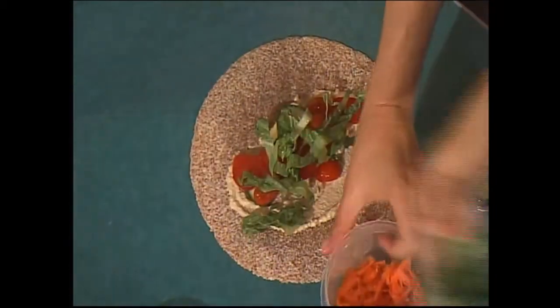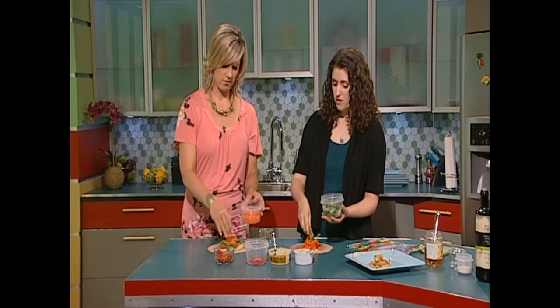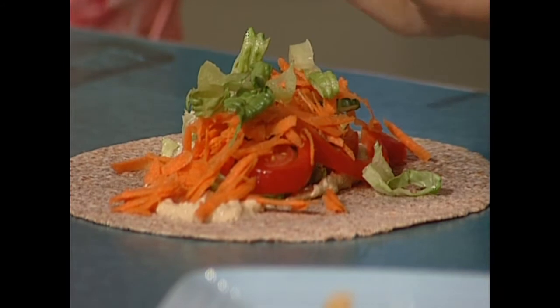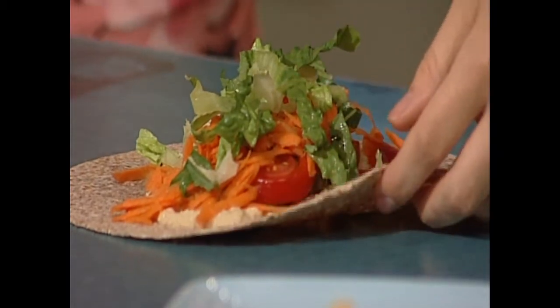And then this is romaine lettuce. A lot of kids will only eat iceberg, I find, which is not the most nutritious. It's basically lettuce water. Right, but they like the crunch of it. And so I like using the romaine because the hearts are pretty crispy too, and you've got calcium in romaine lettuce that you don't have with the iceberg.